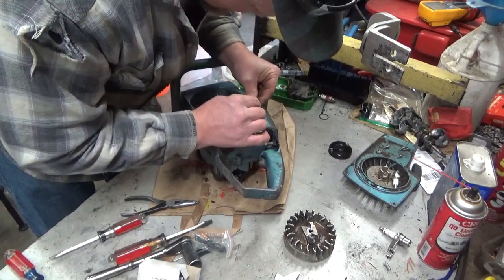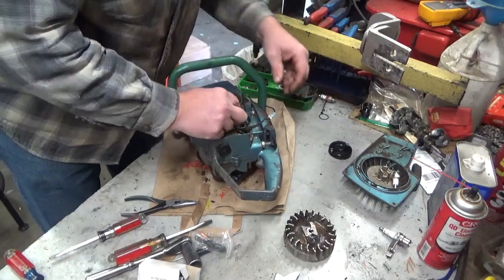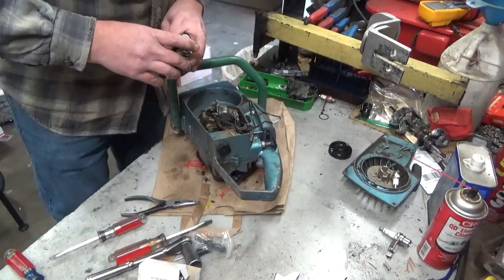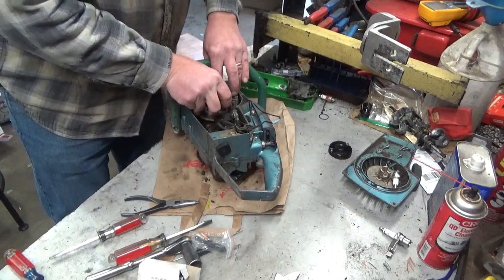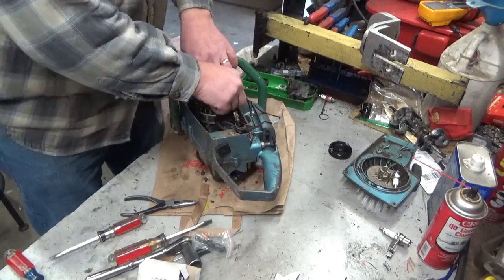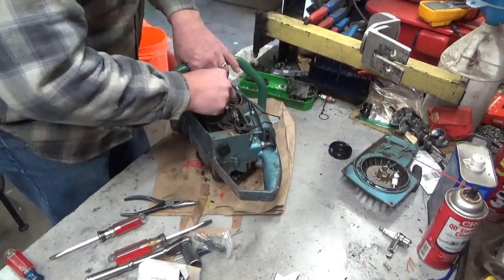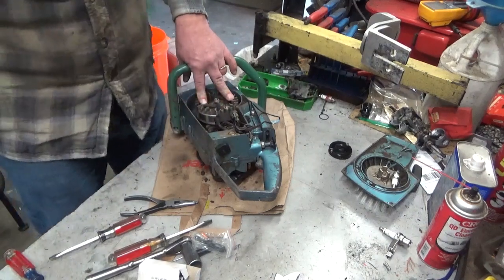Now this is going to be a little tricky. I need a good connection. That's good enough. I don't want it to ground out. Okay. Obviously, if we were doing this for a permanent installation, we'd do it a hell of a lot better, but I just want to check it. I want to make sure the coil itself is good. If it's not, we're going to go to the one that's in the box. If it is, I'm going to get out a condenser, if I have one. If I don't have one, I'll order one.